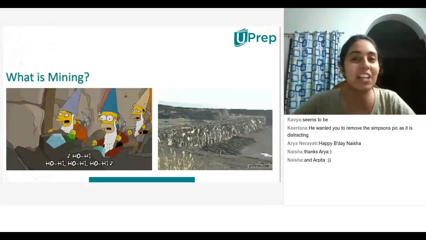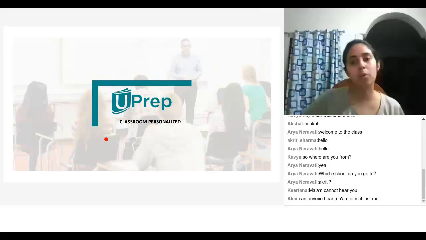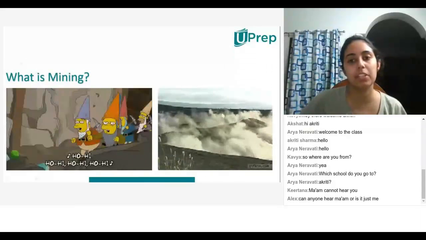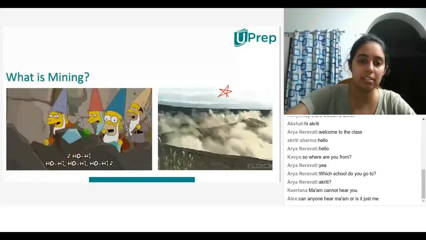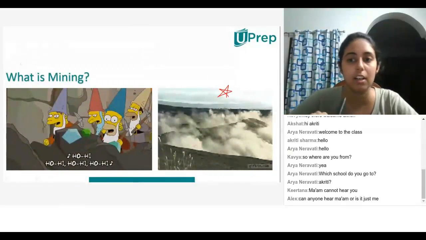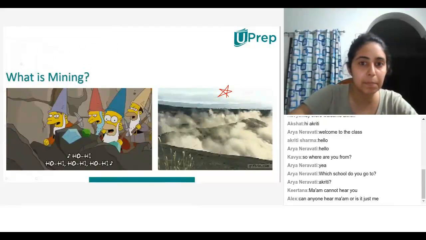I'll give you guys a hint. There is no water involved. So what do you see on the picture on the right hand side? Basically an explosion. Okay, so that explosion is caused by TNT. Do you guys know what TNT is? It has some big full name. TNT is not a firework. It is something like a bomb, to remove rocks, if you want to do a cave or something. So it is an explosive.